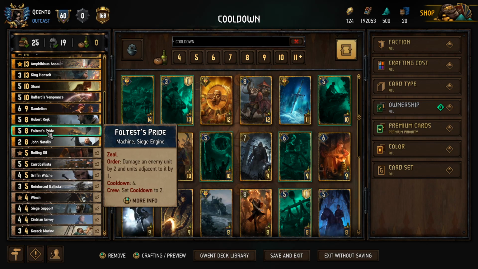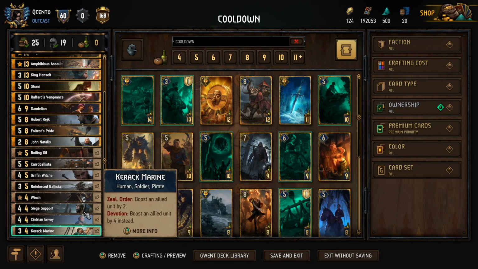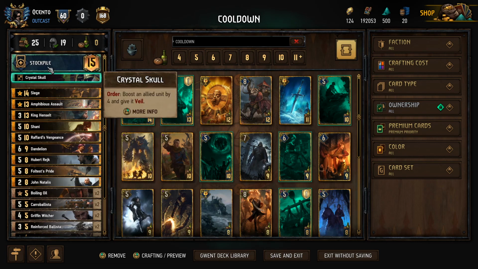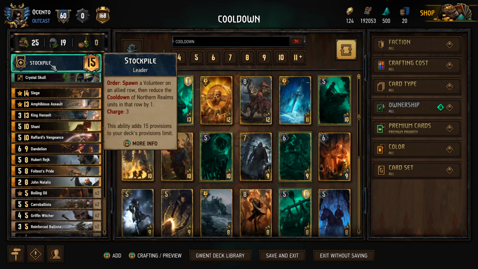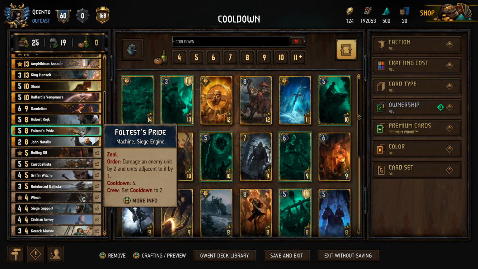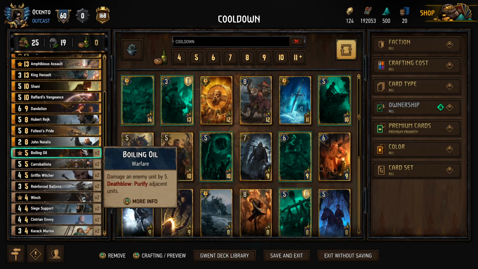And Foltest's Pride just makes a lot of sense here. We have the ability to set up crew with some of our soldiers here and the Henselt. We have the volunteers spawning off our leader, as the leader basically lets us help reduce cooldown and spawn tokens, and those are going to be soldier tokens. So Pride makes a lot of sense. Having the cooldown of 2 is phenomenal. It gets tremendous value for 8 provisions. It does require a little bit of setup here, but we generally have what it takes to get it done, and just felt like we needed a bit more control.